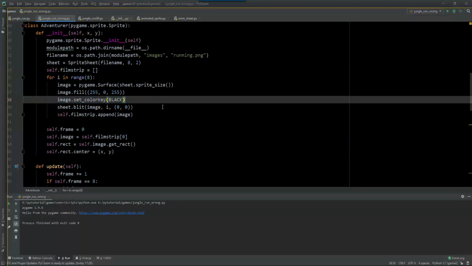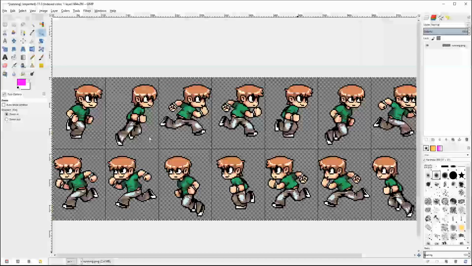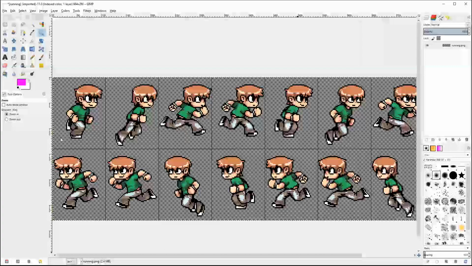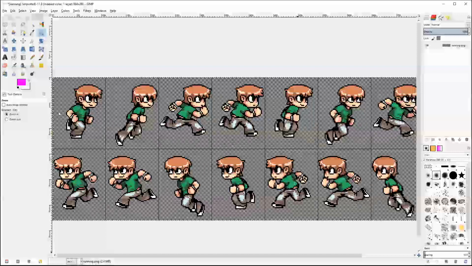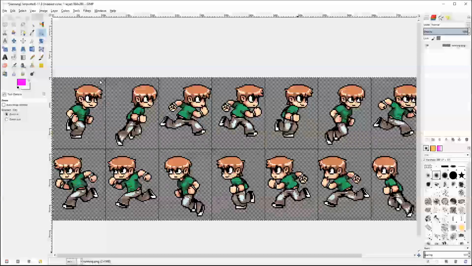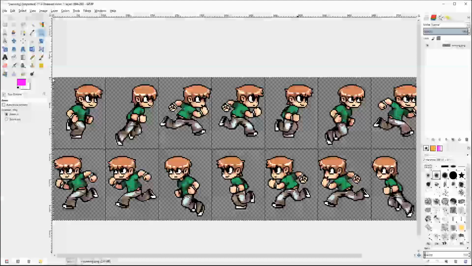So what is the right solution? If we look at the original image, we can see there are these black pixels here which we want to retain, and here is that transparency, which is what we're going to actually use to define the transparency on the final image. Now we're going to have to rewrite how Sprite Sheet works, because Sprite Sheet doesn't allow us to do this. But actually it's not that complicated what it's doing.